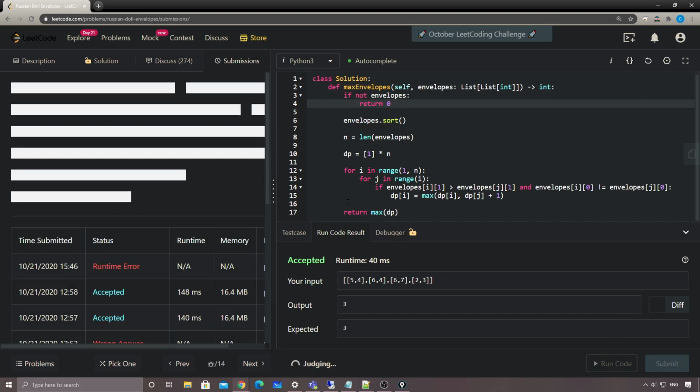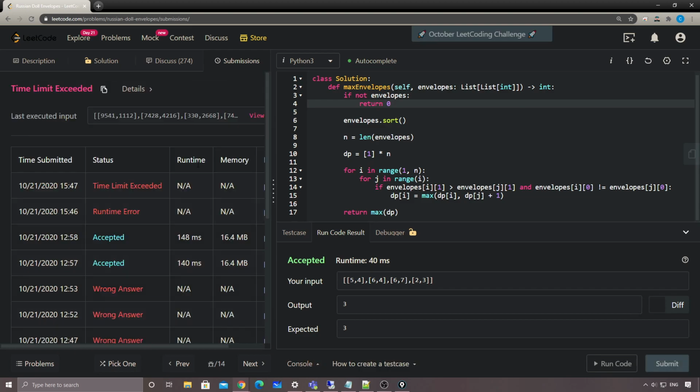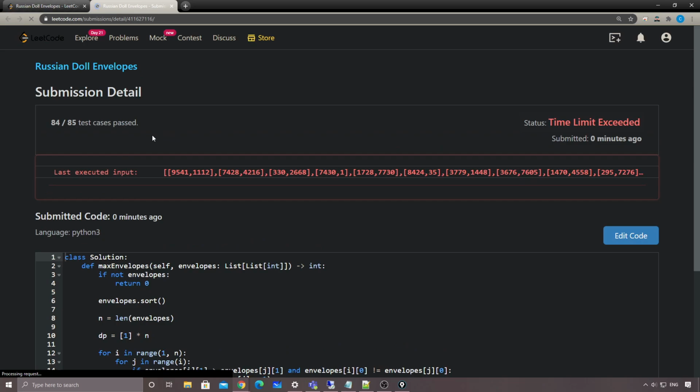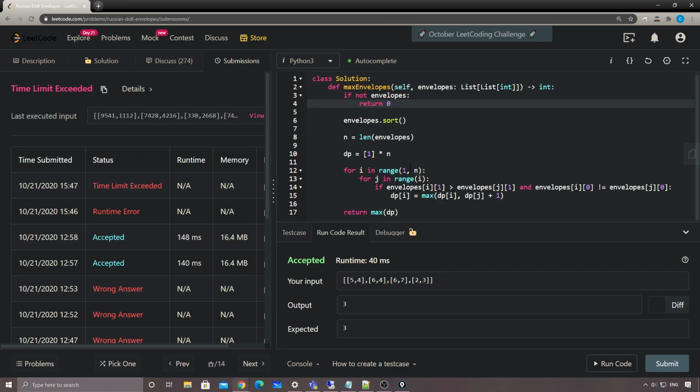So let me submit one more time. Yeah, this means TLE. Let me check the details. It almost passes everything, but it's still TLE here.